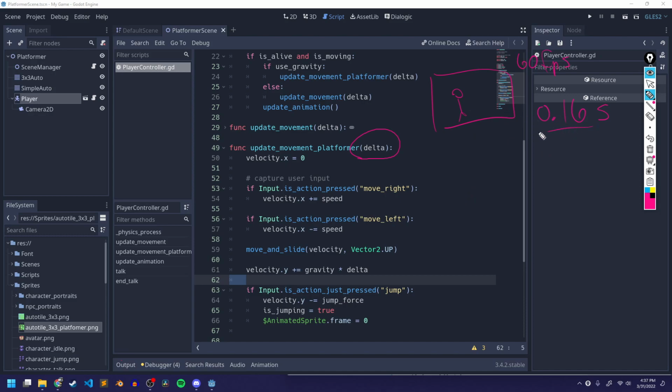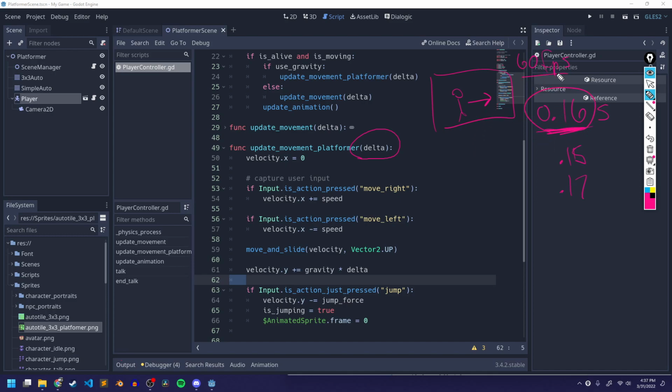This number is not always exact. If we're trying to animate our player moving forward and make it look consistent, we can't just move by 1 each frame, because this number might be a little bit different. It might be 0.15 one frame, it might be 0.17 the next. The computer is going to try its best to do 60 frames per second.